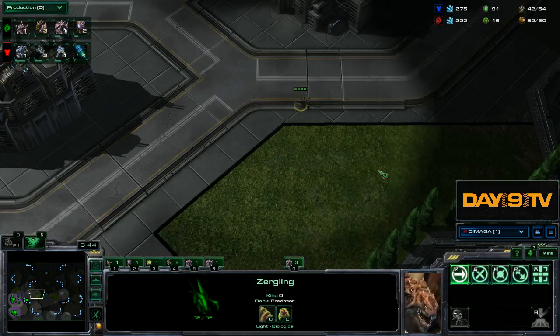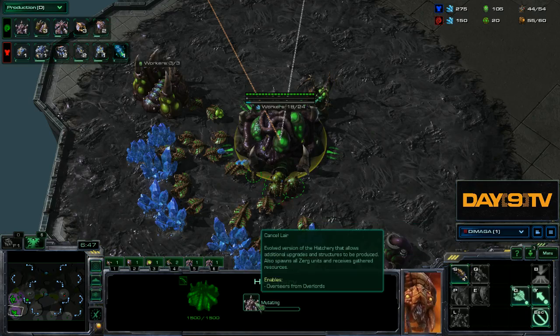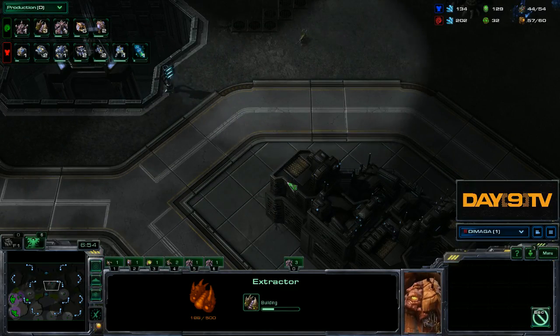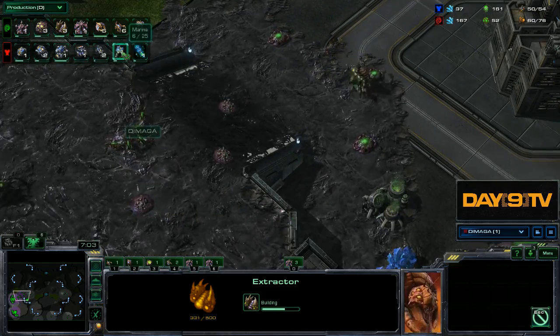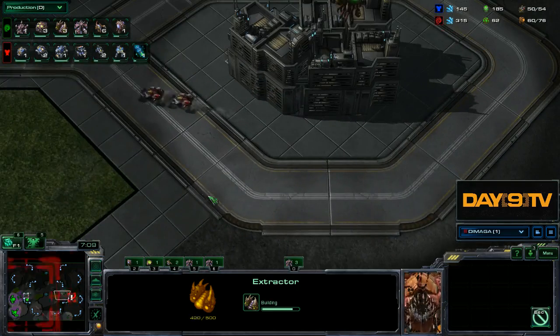So a couple Zerglings get produced by DIMAGA. He instantly gets the lair as he can afford it, adding on these extra thingies. And then he sees the Hellions. Yes! We are up against standard play. Standard. So we can actually, in response, build Zerglings. 7 minutes is about when we get ourselves around those Zerglings.